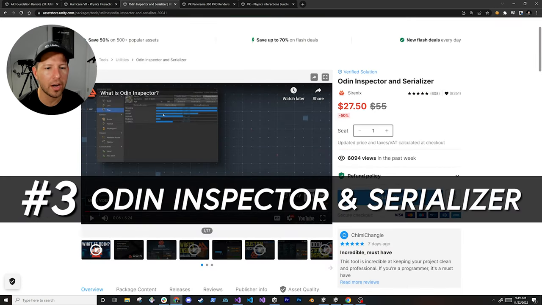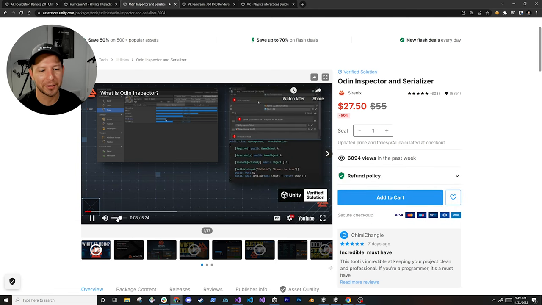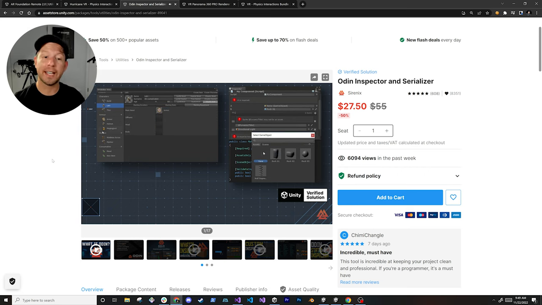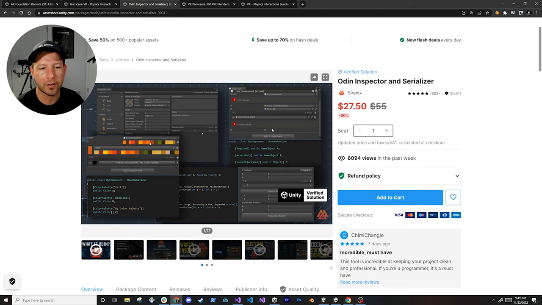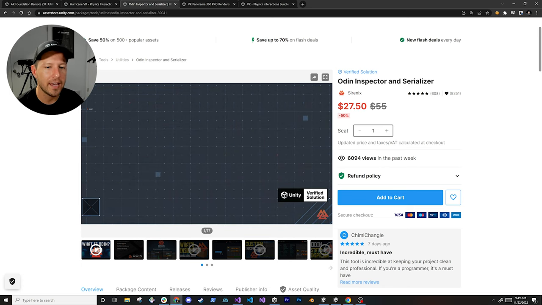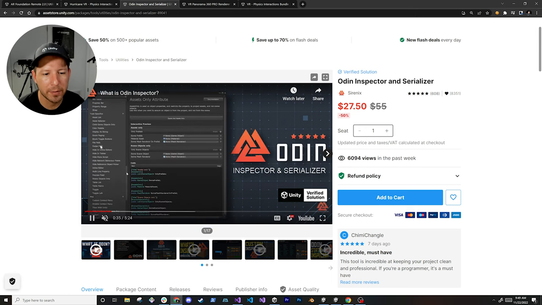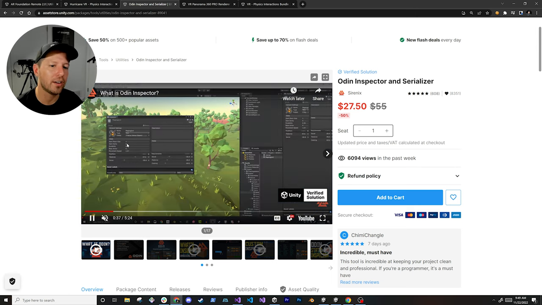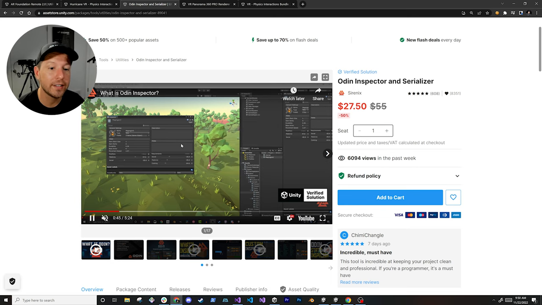The other one is going to be Odin, and Odin is really cool because it takes the inspector to a completely new level. And this is great for designers. If you want to implement your own inspectors where designers get a lot of capabilities, or even yourself, if you're building something and you want to extend some of the exposed components, normally in a UI in the inspector you don't really get a lot of features. You can only expose and maybe create a little slider, maybe group certain things, but Odin takes it to a completely new level.